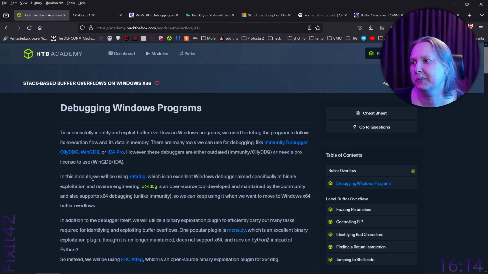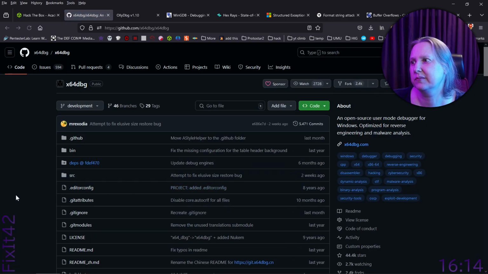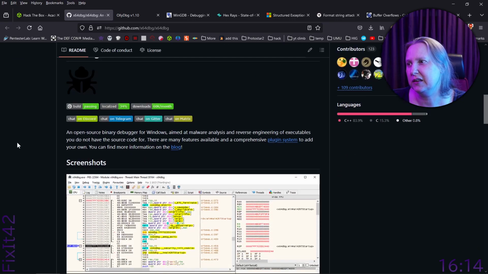In this module, we will be using x64dbg. So it is at least x64. An open source user mode debugger for Windows, optimized for reverse engineering and malware analysis. And we don't know yet if it's GUI.